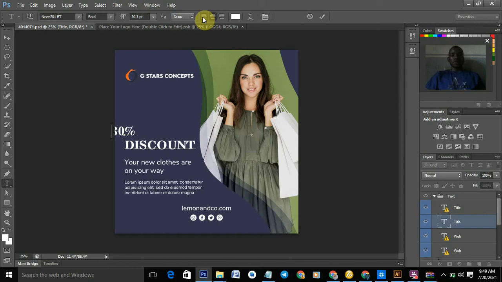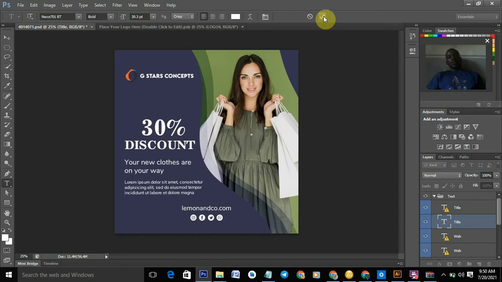Okay, system is actually, so put in your space, let it align to the center here. Now 30% discount. Now this 30%, I want to let it be bigger. So I'm going to increase the size here too. So should be okay. So I can just come over here. Yes, so something is okay.